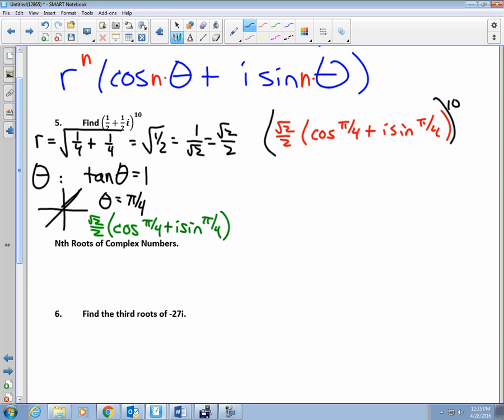Well, good old DeMoivre told us that that's not that big of a deal. We take the root of 2 over 2 to the 10th power. Now I'm going to cheat here because we'll have to simplify the answer. Instead of writing the root of 2, I'm going to write 2 to the 1/2 power. Everybody agree that the square root of 2 is 2 to the 1/2? Make life easier on me, trust me. Over 2 to the 1, and that's all being taken to the 10th, times the cosine of, what do I do to the angles? Multiplying by 10. If you multiply by 10, what's 10 times pi over 4? 10 pi over 4, which reduces to 5 pi over 2.